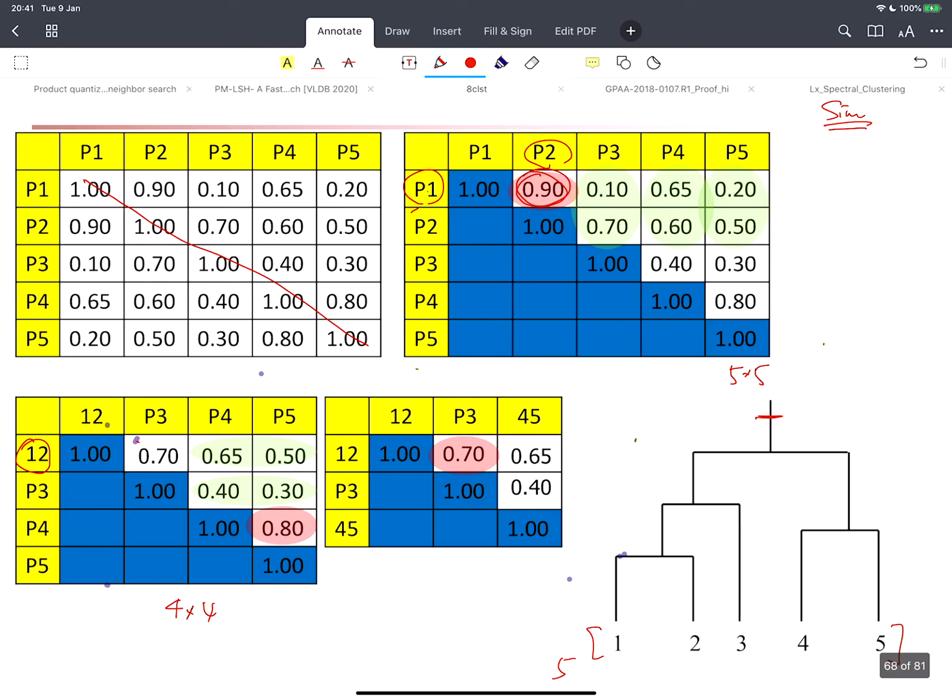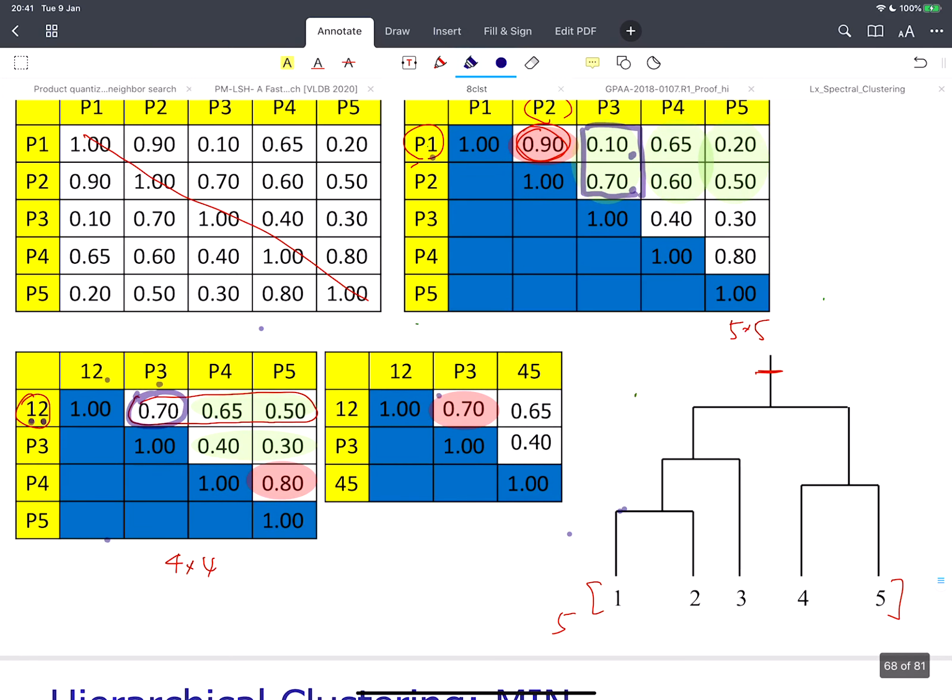So you need to figure out these cells. Last time we mentioned, for example for this point, that it is between 1, 2 and 3, right? So 1 and 3 is here, and 2 and 3 is here. So basically you look at these two and take the maximum. The reason we take the maximum is because this is single link, so it encourages linking as long as there is a single way to reach or connect them.